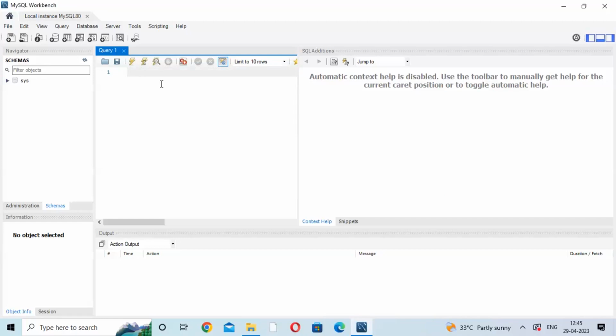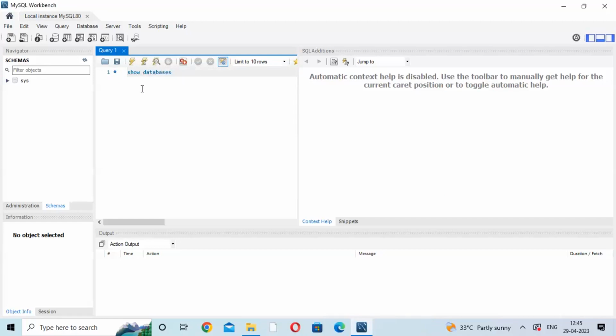What is the relation between a database and a table, how is it linked with our application, and what is the purpose of a database? We will see that in a separate video. In this video we are just trying to understand how to make use of MySQL Workbench. Here I'm going to use the show databases command.